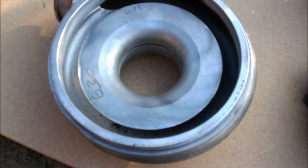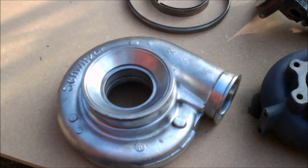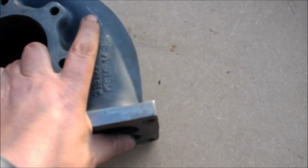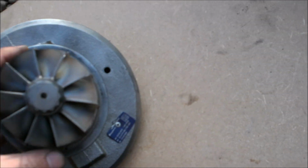So yeah, this is basically what it is, and they are nice proper bits of kit. That's just how they are on the inside. I mean, it's that tidy you can still see the marker pen notes that they've made when they've built the thing. And I wonder if that is stamped 15, as in 2015, so it's a pretty new turbo anyway, although it's done practically no miles. It's V-band connection for both the housings. I'll show you there. That's BorgWarner, made in Great Britain. It's that fresh, it's still got the part number and the QR code, and even the turbine wheel is very clean, barely any soot at all.